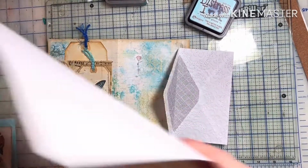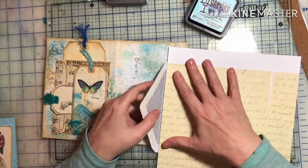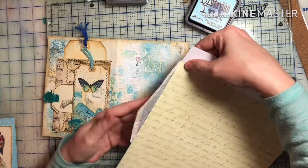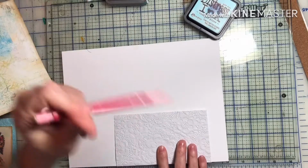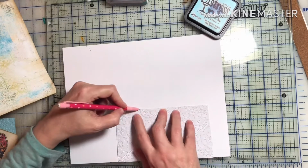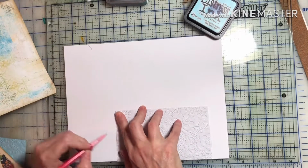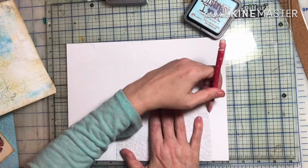Today I am working on an envelope flip out. I have this little envelope that I ran through an embossing folder months and months ago, and it's just been sitting on the floor. And I decided to finally use it to make a flip out for this journal. And again, I am using Artie Maze's Butterflies in Blue digital kit.